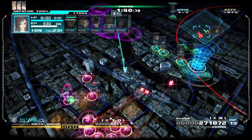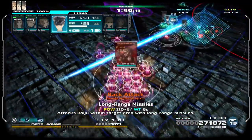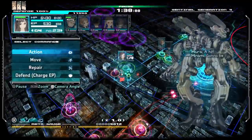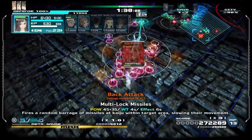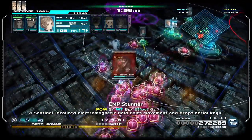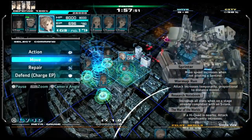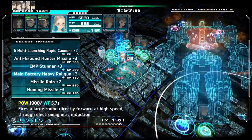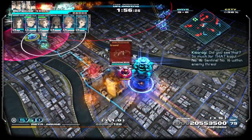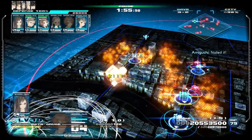My only real complaint about the combat is the balancing — this game is extremely easy. The enemies are weak and easy to take down, and in the rare cases a pilot gets low on health, you'll usually have more than enough time to repair and jump back in. I played on intense difficulty and only ever lost once. That is, until the third act, where there is a massive difficulty spike. It took me dozens of tries to beat the first mission, and for the second I had to grind for meta chips just to beat it.